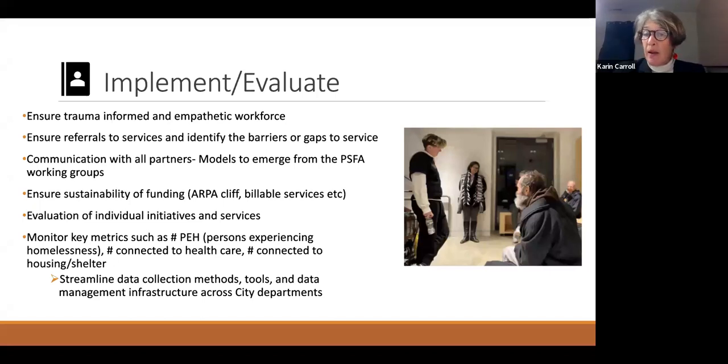So again, this is an important ARPA-funded initiative with our partner agencies that we need to find a way to sustain. We'll be working closely with them over the next year to look at sustainability of these programs. That's a very quick, fast overview, but thank you for your time, and I'm happy to take questions at the end or via email. People can reach out.